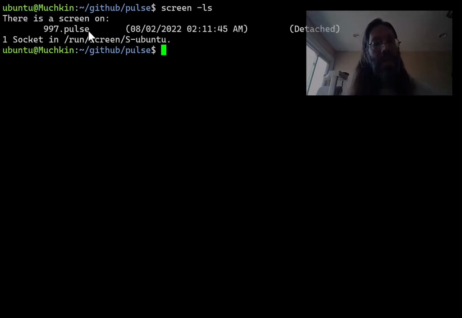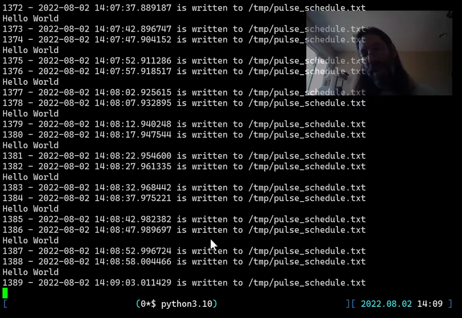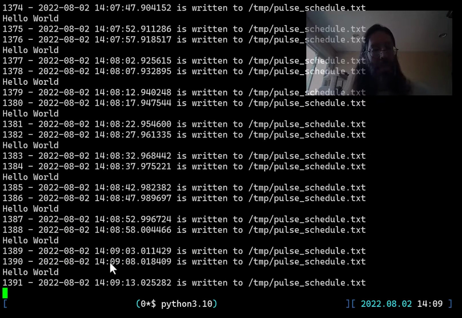And using that little server, you can host these terminal screens, which you can run your Python scripts through when you're running a service, a Linux service, so that you can watch it by going screen, reattach to pulse. And there it is running. And this thing has been running. I don't have caffeine running on my system now, so it probably went to sleep when my laptop went to sleep. But every 13 seconds, a new date time pulse is written out.